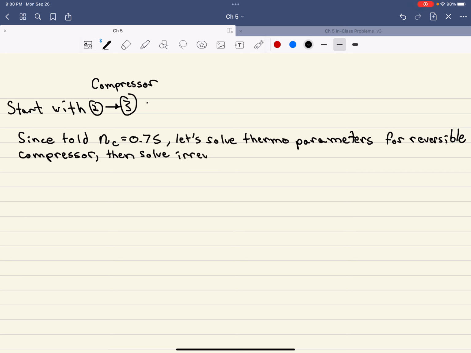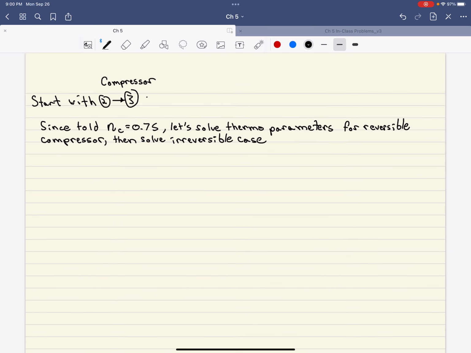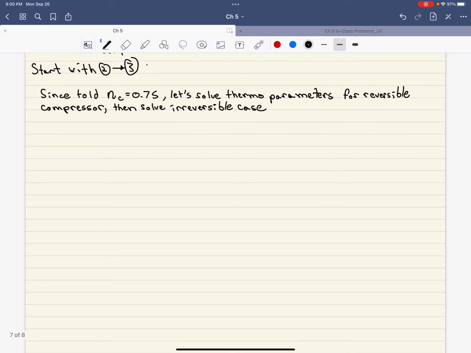It may not make sense now, but as we go through this analysis, it should become more clear what we're doing. Okay? Alright, so what we're going to do is we're first just going to solve for the case where we're dealing with a reversible compressor, i.e. the reversible compressor means that the entropy generated is going to be 0. Okay? So let's go through this sort of analysis. So we're going to go through our different balances. So we'll start with our material balance, dealing with a steady state system with no reaction.